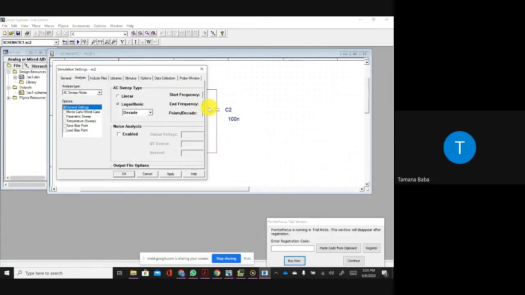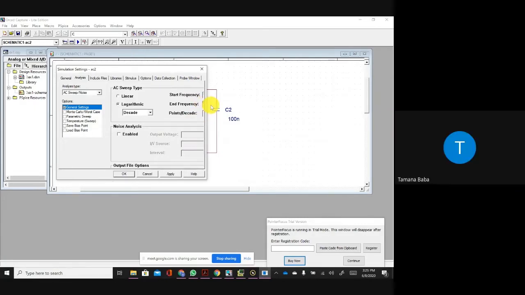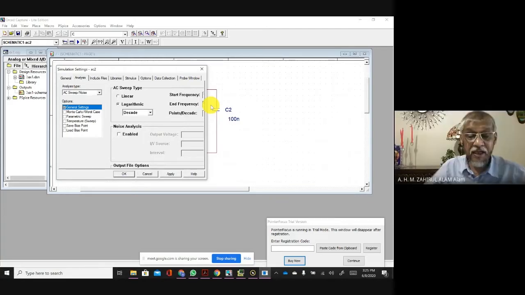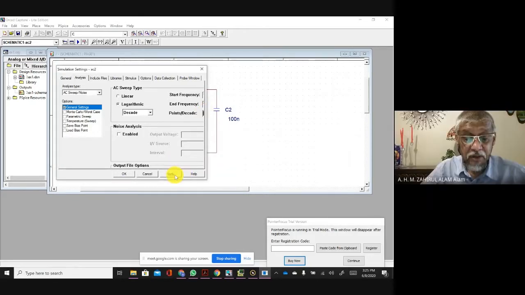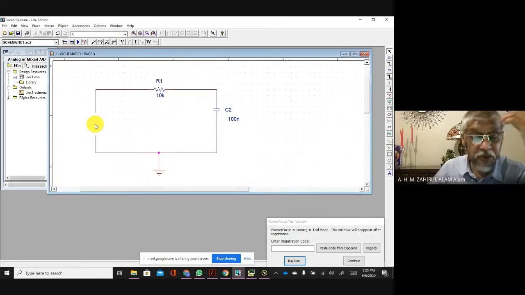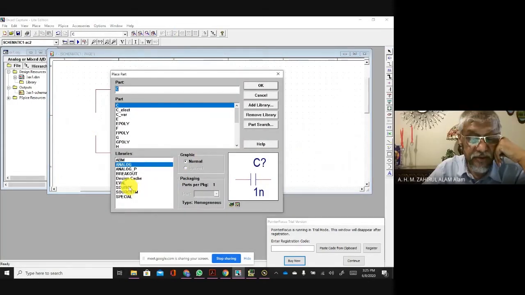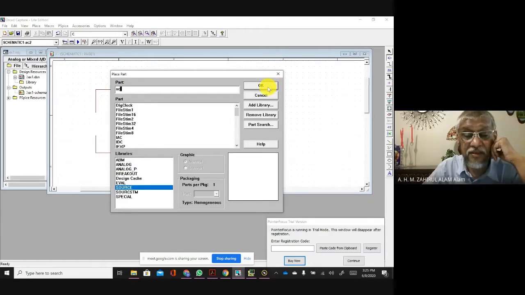I can start with 1K, and the frequency to 10 mega. Okay, it is better to choose this source and use this AC source, because I chose sinusoidal, which does not allow me to change the frequency.